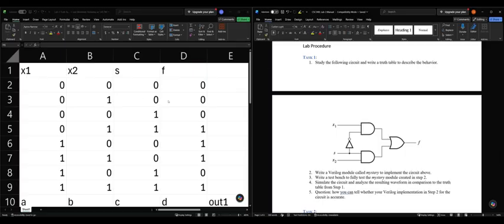Here we can see the truth table for this. We can run a few examples through here, such as 0, 1, 0, 0. We would have this as 0, so this will automatically be no, or 0. This will be 1, and since S is 0, both will be 0, 0, which will make F equal to 0 here.